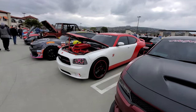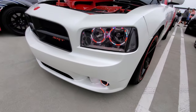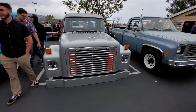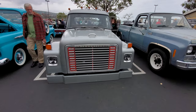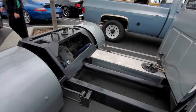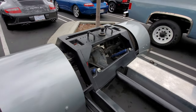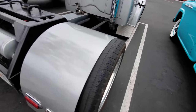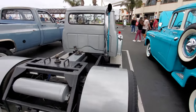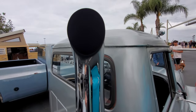Some nice muscle cars here. Check out this International — wow, it's been slammed to the ground. You're never going to tow anything with it. Obviously it's on airbags. Look at that — there's the fuel tank, there's the driveshaft, there's the solid rear axle. It looks great though. And there's the air compressor and the airbag right there. That raises it back up so you can actually drive it. That's pretty nuts — look how big it is. Insane.